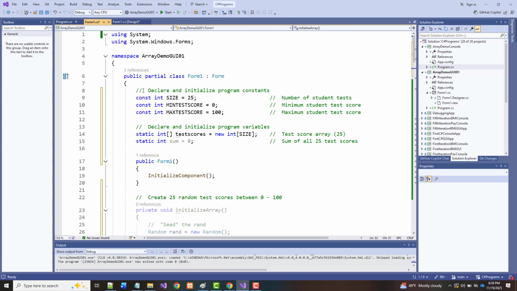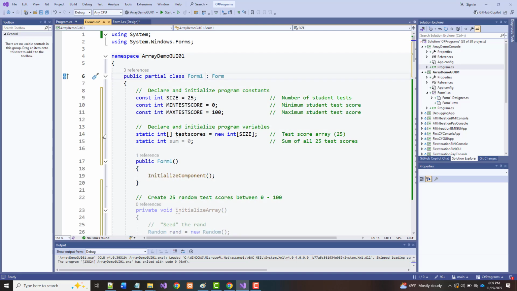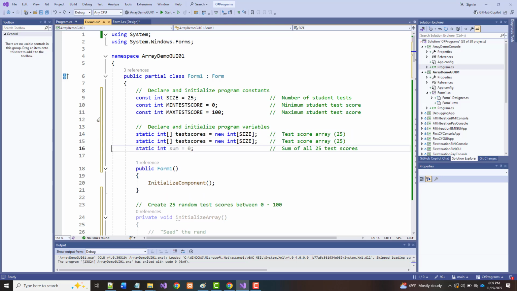What we're going to do is create another array, that one line. Instead of calling it test scores, we're going to call this original. This will be the original test score array.